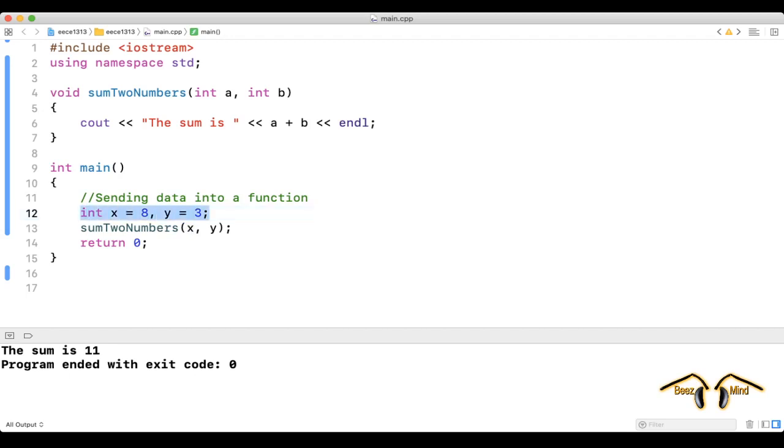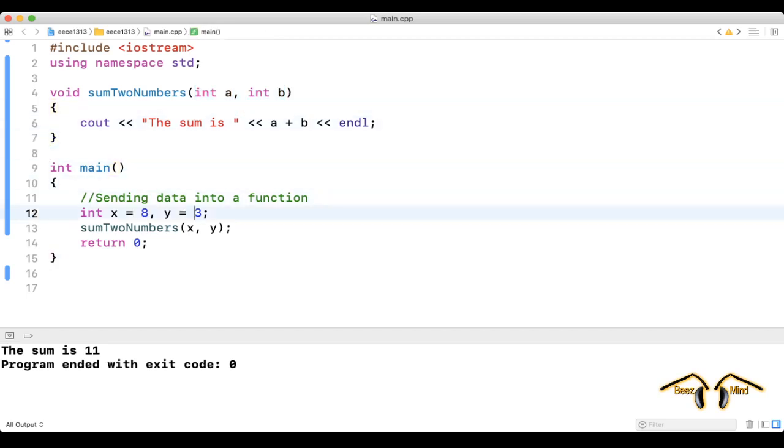So what's happening here is that when you run the program, it's going to declare two variables, and then the two variables will be passed to this function. Okay, these two variables are called arguments, because whatever is inside here, we call it an argument. And you pass it to the function. These two are called parameters. Okay, function parameters. A function can have no parameter, one parameter, or multiple parameters.